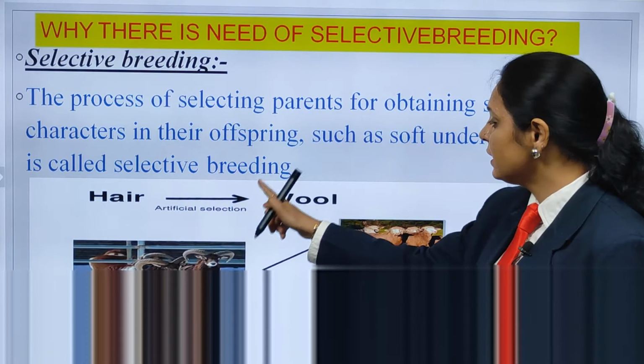For the food, shelter and health care you are providing to it. And the person who looks after them is known as a shepherd. You can see in the video that this person is rearing the sheep. You have to repeat again: the person who is rearing, taking care of the sheep, is known as a shepherd. The sheep are reared mainly for wool, and they are reared in areas with low rainfall.